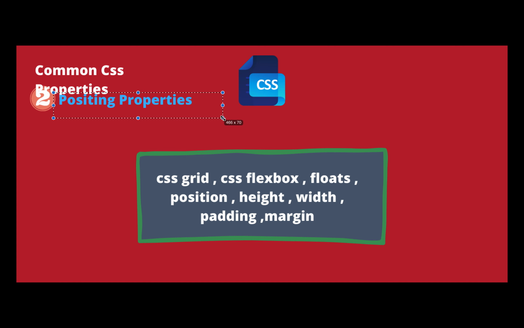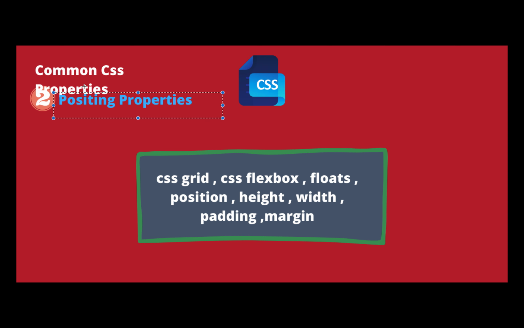How about the positioning properties? The positioning properties are the properties that will change the position of an HTML tag. It has nothing to do with the style, but it is going to change the position of an element. For example, push it down, push it left, or take it all the way to the right. These are the properties that we call positioning properties, and they will change the position of any HTML tag.